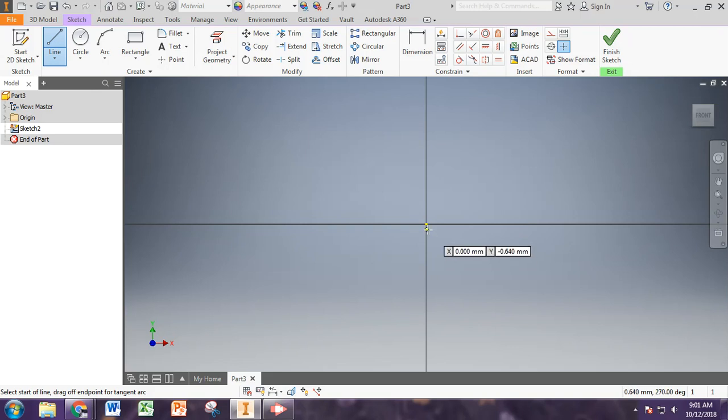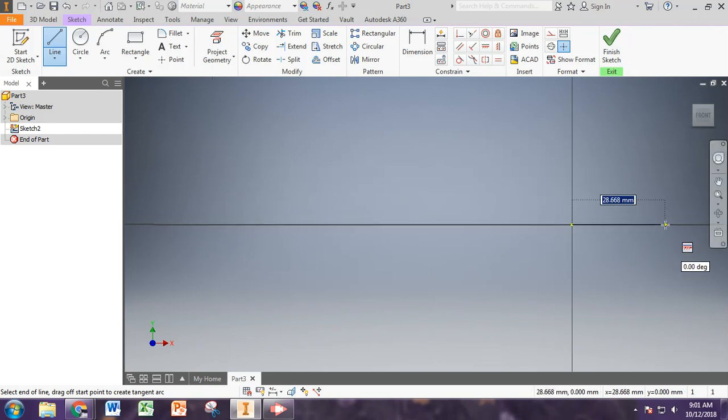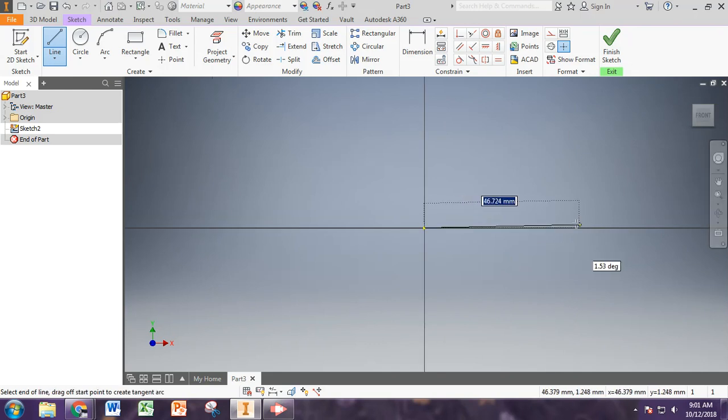And what I want you to notice first, there's a yellow dot there, which is your origin. So if I hover over, you can see my cursor is yellow right now. And if I go to the origin, it's going to change to green. That's because it snaps to the origin. So basically, Inventor recognizes that you're going to want to place it exactly on the origin. So it clicks to there. So start by clicking there. And then what you should do is make sure you're around 45 millimeters out. Don't type it in. Just go out until you're around 45 and click that down.